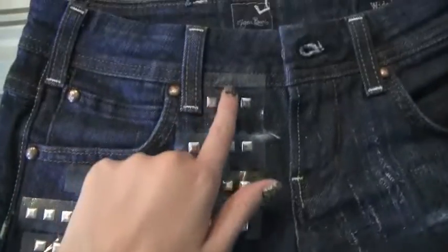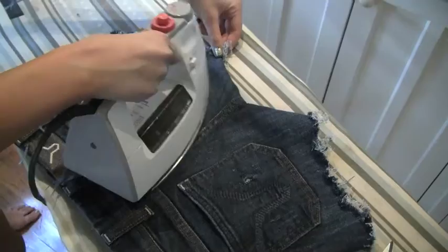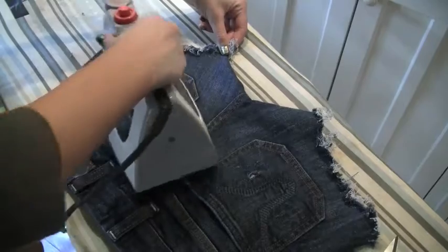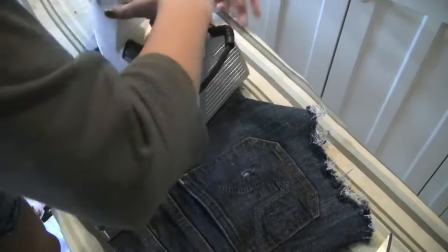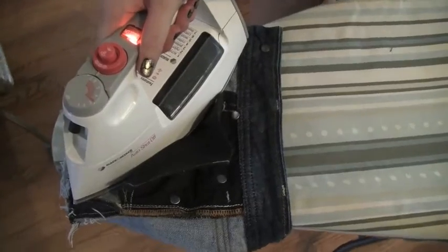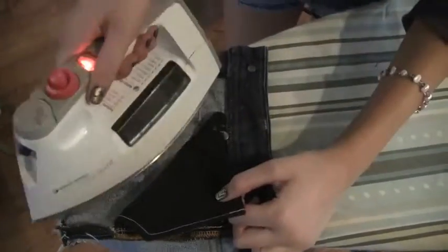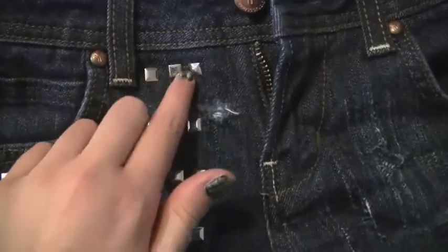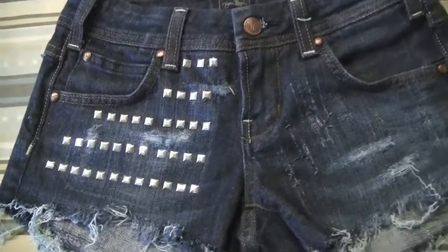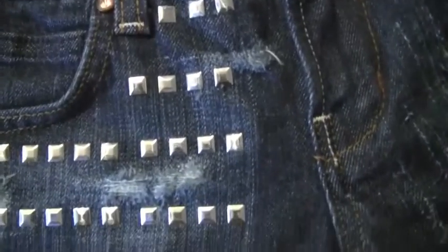Just place them, and then this is what it'll look like. What I'm doing is I'm just going to iron the back just to heat them up a little bit. And then obviously you're going to be reading the instructions. Then you flip it over and then you iron it — I think you hold it for 15 seconds, and then you move it around for 10 seconds. And then that's what it looks like after you pull it off. And then I'm going to be ironing the rest of them, and that's the finished product.